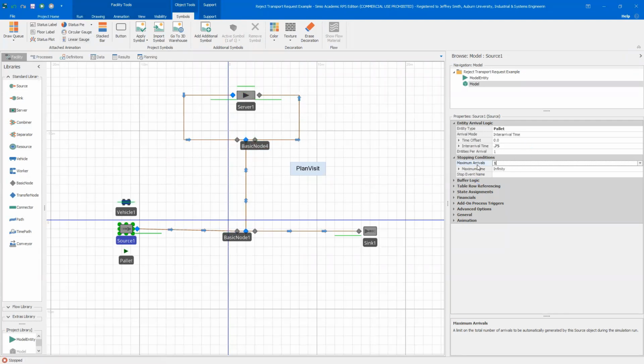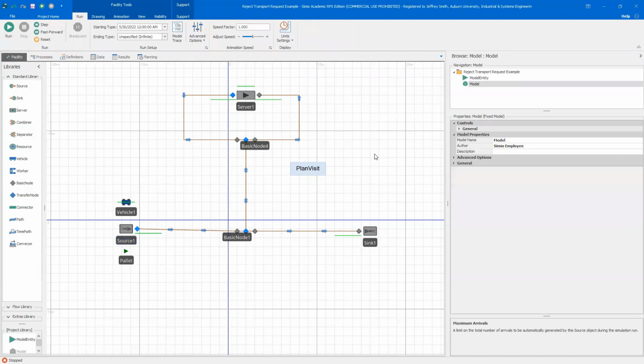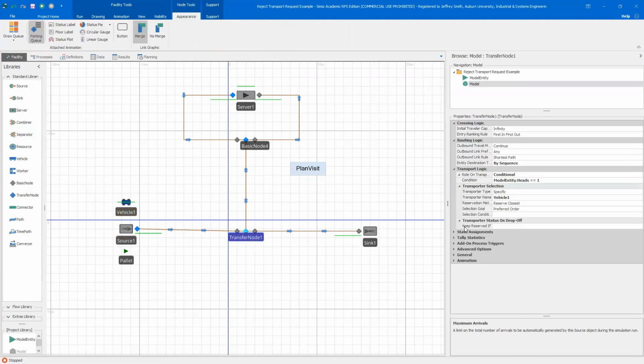Let me go back to one and talk about how this works in Simio. I have the vehicle, and in the transfer nodes, we have this option, ride on transporter. When you set that to true, or always, or conditional, it's going to require the corresponding vehicle.